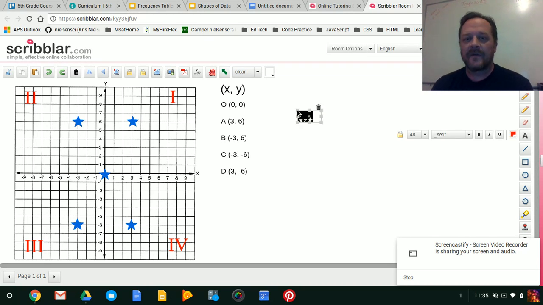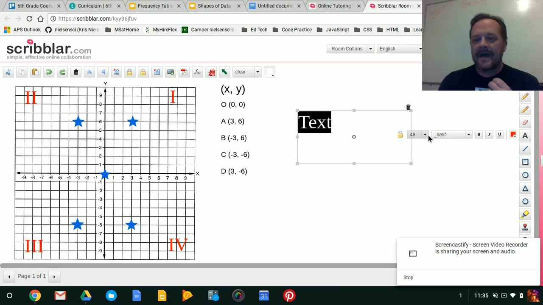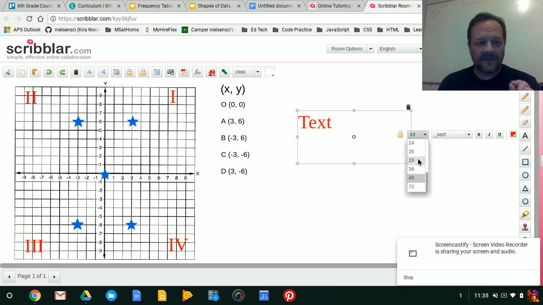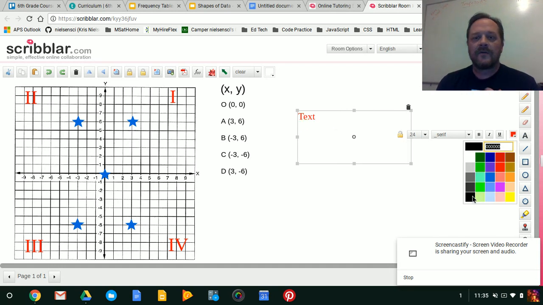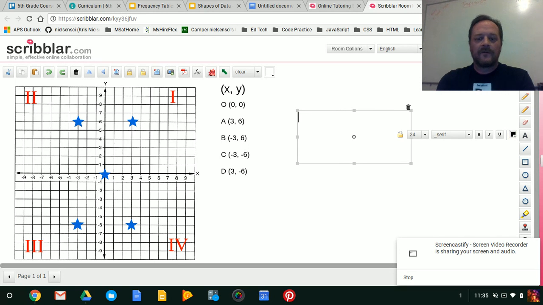Okay. Now, what if I told you to take A? I'm going to write this down so that I can kind of remember what I'm saying here. What if I were to tell you to take A, point A, it's at 3, 6, right? I want you to move point A -2 in the x direction and 4 in the y direction.